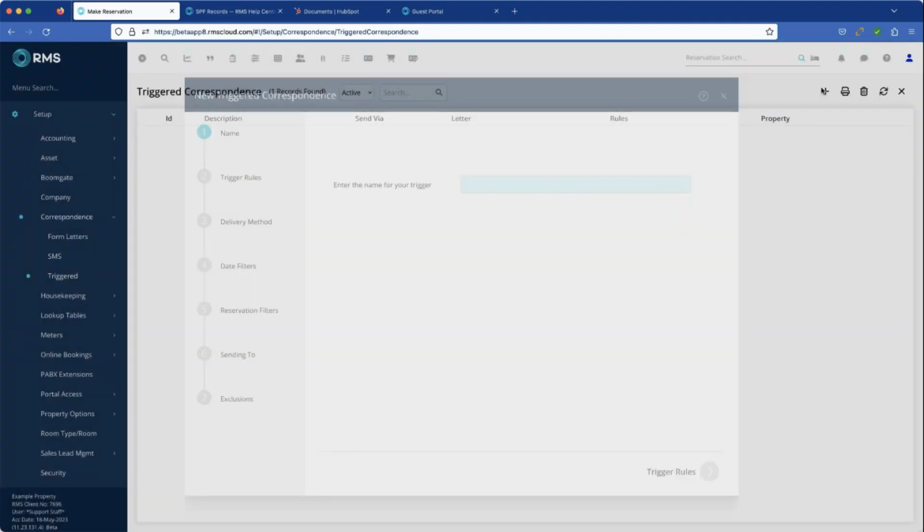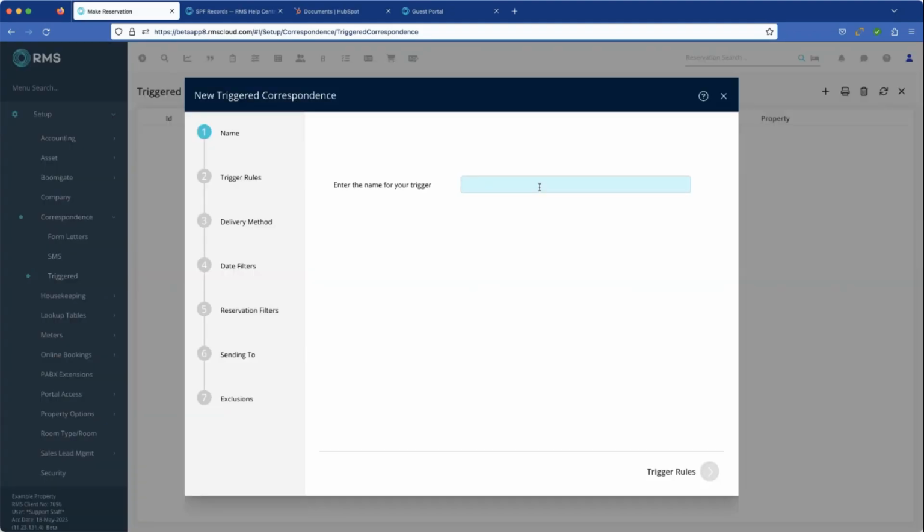I'm going to click on Add, and I'm going to give this one a name. We're setting up a trigger, and this is going to send out our correspondence automatically, dependent on, as the name would suggest, a trigger. So something's happened within RMS, within the reservation, and it's going to send out this correspondence. Let's hit Next.